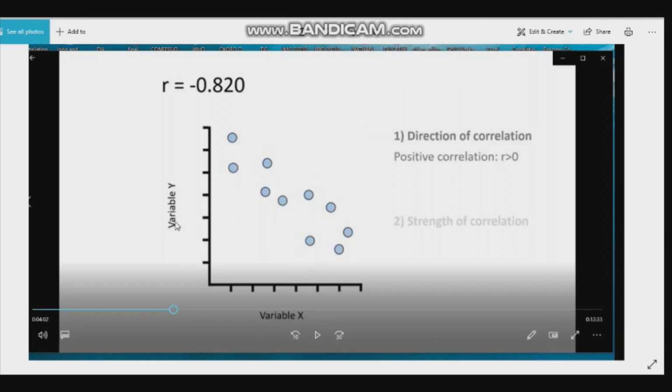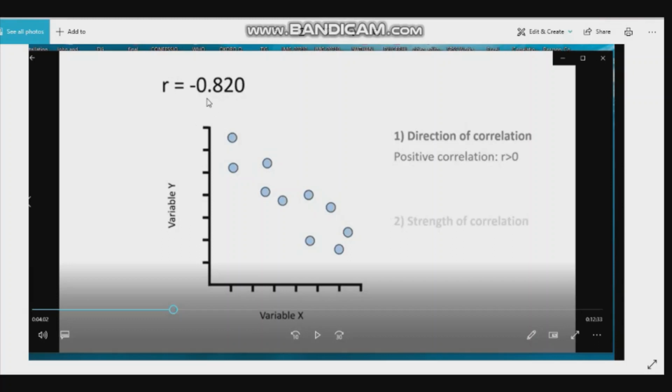Like we have in this chart, we can see that as variable y increases, variable s is decreasing. So this tells us that there is a negative relationship, and as variable s is increasing, variable y is decreasing. And how do you know this in your SPSS? When you do your analysis in SPSS, if the relationship between the two variables is negative, SPSS will give you a negative sign to tell you that the relationship is negative.